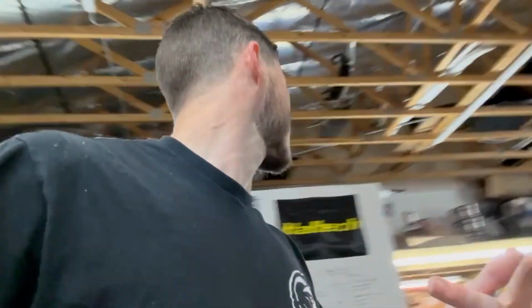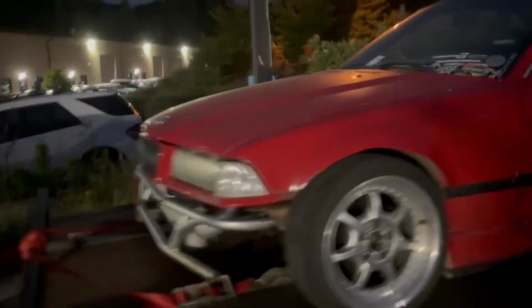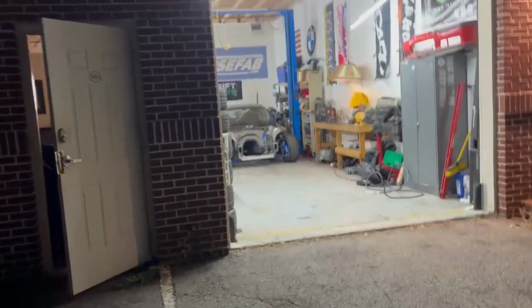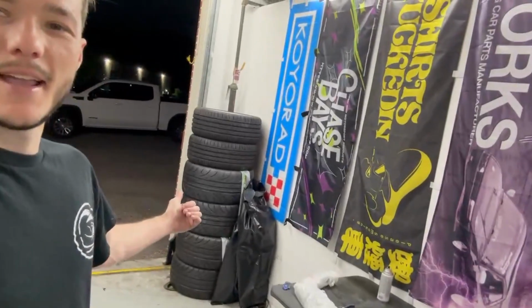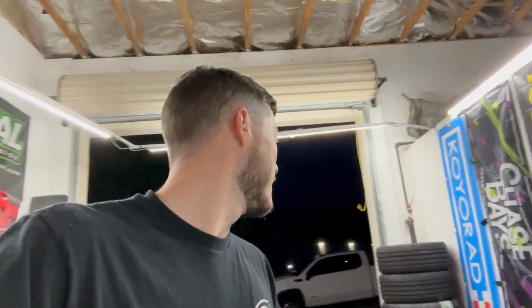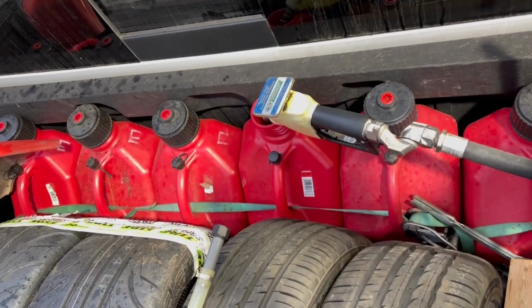Skirts, where are my skirts? Got my skirts mounted, never was able to do anything about this. So I'll just pull the clip and be embarrassed. But I really thought I would get a makeover done on that car by now, but the couple weeks after Japan have been all about just regular job, make money. Thankfully, I've been stacking up on some tires, so I didn't have to buy any. Fuel, stuff like that, Airbnb. Not all that expensive of a trip, hopefully. Okay, tires, tools, we're out of here.